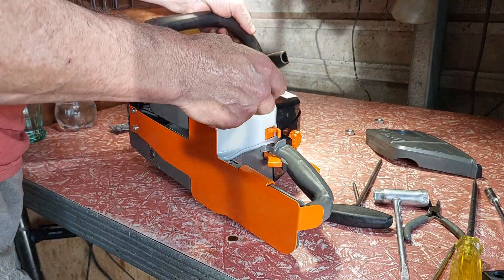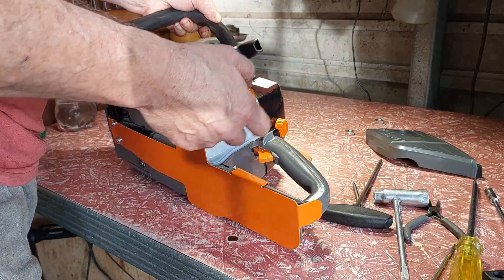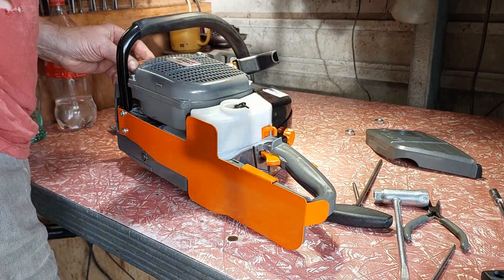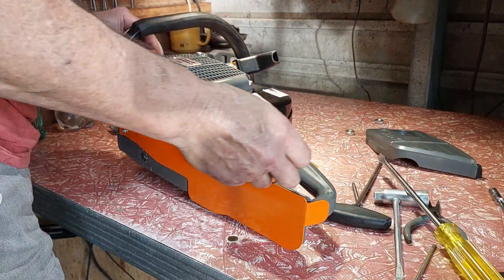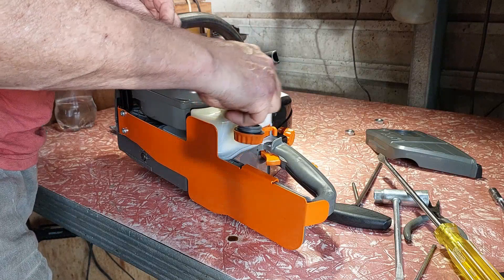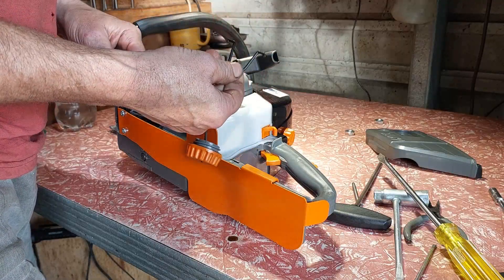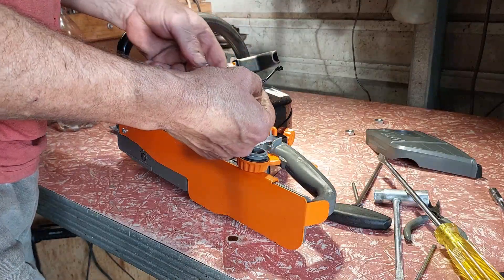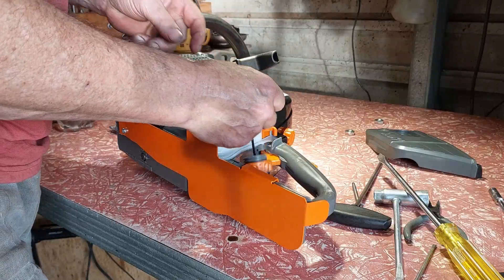Always have a look at the fuel tank with a new saw — check if anyone left a finger, tools, or whatever else behind. Same on the oil side. These caps have got screwdriver slots to make them easier to open. They've even got a string that goes down the hole, which clips onto the plastic. The new ones have that feature.